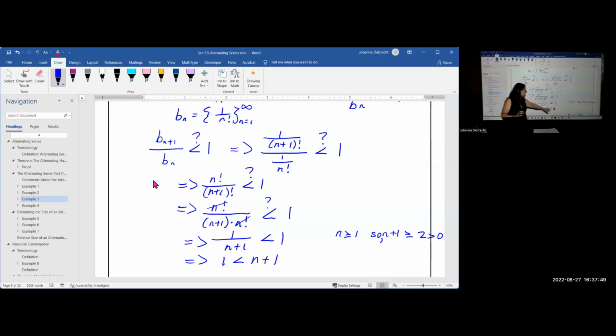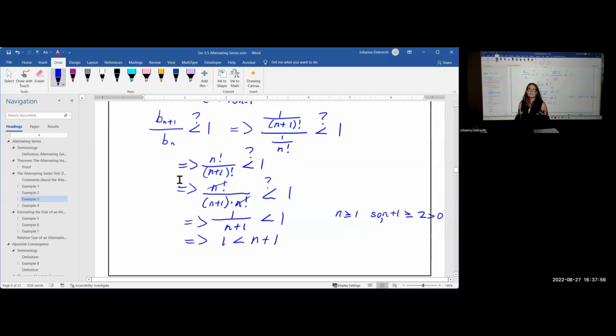Well, I've got a 1 on both the left and the right. You know where I'm going with this. We're going to subtract the 1 from both sides. I'm trying to get to a statement that I know is true. So I've got question marks on all of these. And the next one I'm going to write is 0 is less than n, which is definitely true because we're told that n begins at 1. So all of the previous inequalities must also be true, which shows that it is, in fact, a decreasing sequence. So I've met all three conditions.